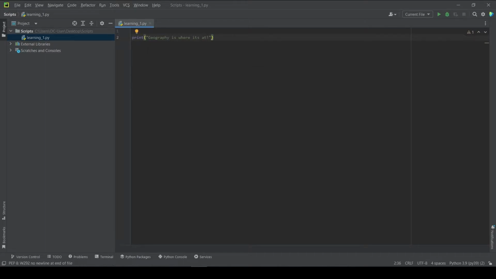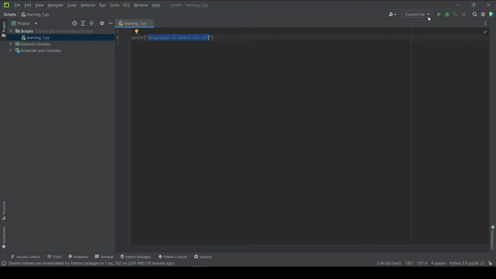a pretty cheesy joke, but geography is where it's at. So when I go ahead and run this, you'll see that it's going to write this string out to the prompt. There are a couple ways to run a file.